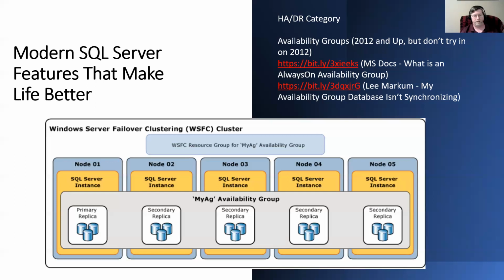Unlike a SQL Server failover cluster, which requires a shared storage target and so by default leaves you with a single point of failure, Always On availability groups allow for data movement between the participating nodes to each node's own storage. So in the picture on the left, you have a primary replica, and the data from the primary replica is being replicated over to each of the secondary replicas. So there's a copy of the database stored independently on each one of those nodes. And so by default, you get redundant copies of the data.